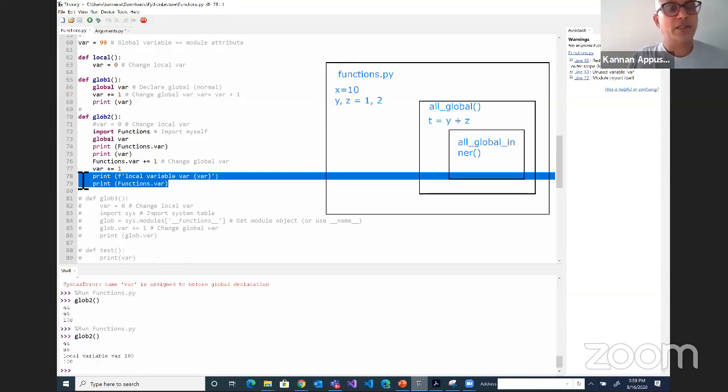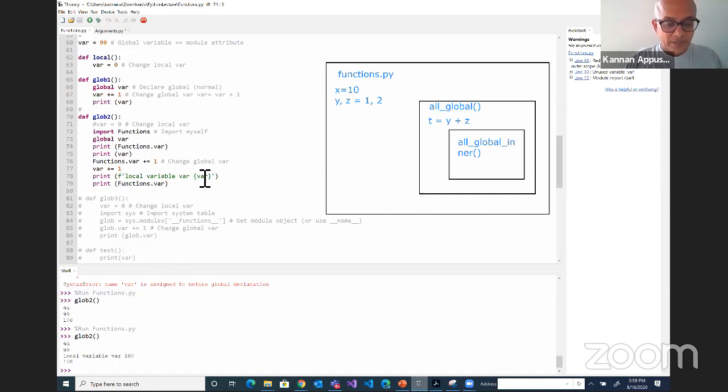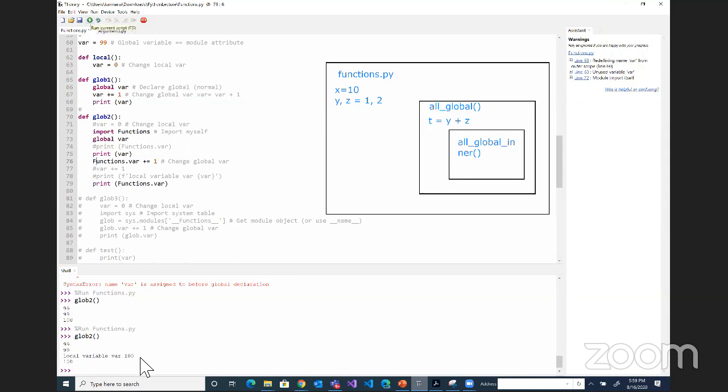So you could invoke it in any way. When you import functions, you are importing those two, local and global one, into global two. I think it's a little bit confusing. I'll go step by step here. Okay, so now let's run this again.